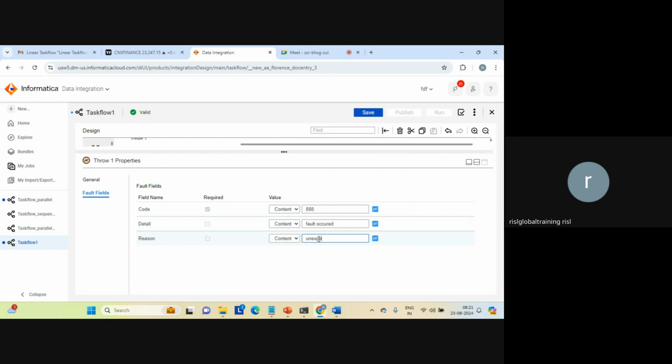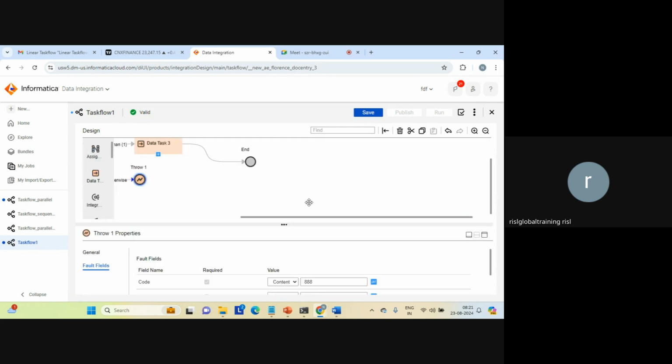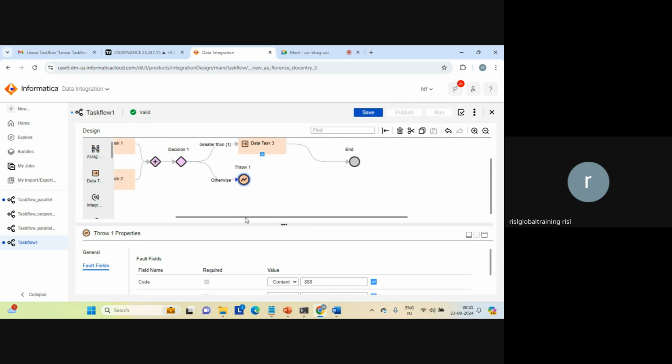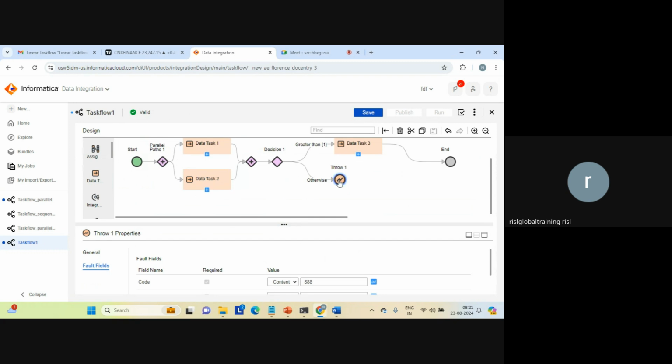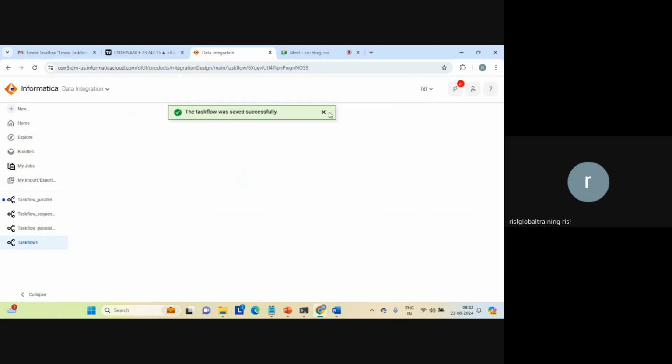Because here we have not expected this, since we expect target rows to be more than one. So this is how we can also call any other task here. This is the throw step. Hmm. What happened? It is getting stuck for some reason.